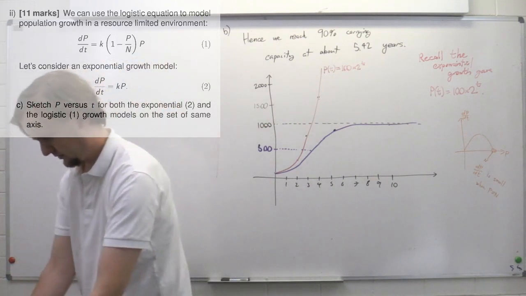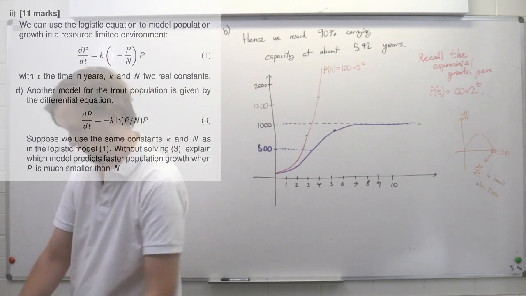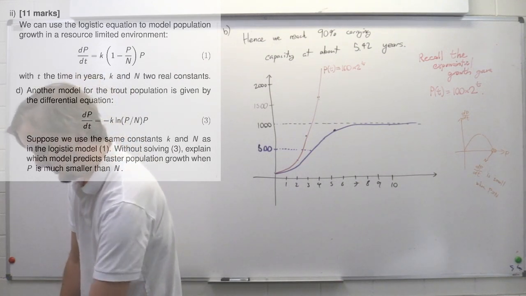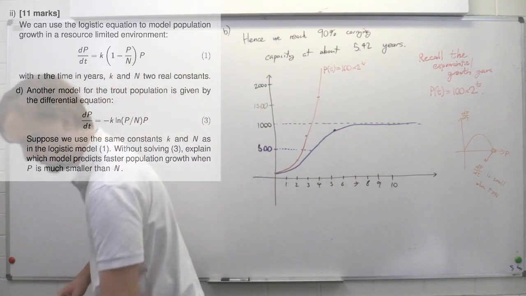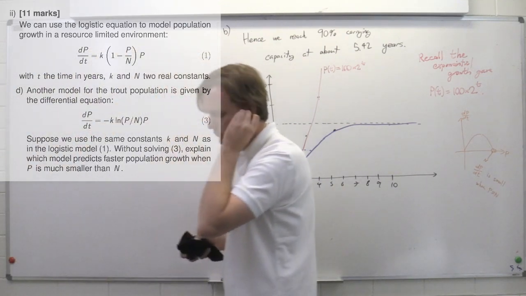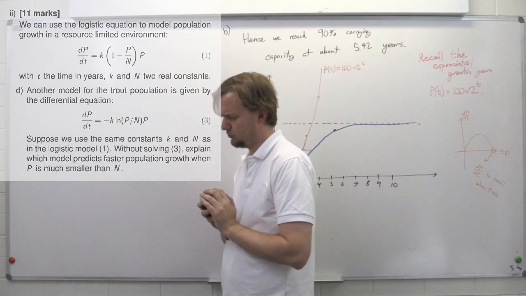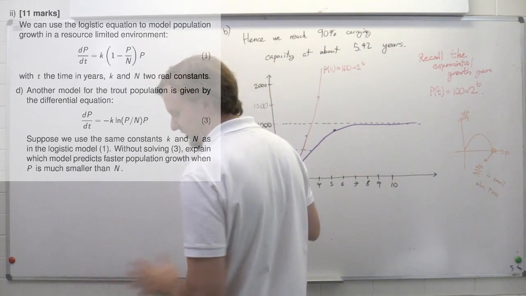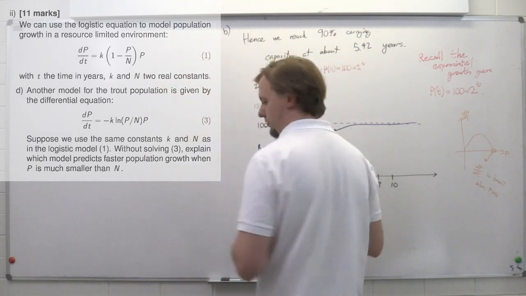Okay, and I think it's one last question. We're given another model. This is part D. And it looks very different from the other two, but actually you might find it's very similar if you were to dig really deep into it. But it says here that without solving this, we don't want to solve this equation, because frankly I don't think I could, not without a bit of time, and even then I'm not sure. But we can see what the behavior is for different values of p. And maybe this is where a plot would be helpful.